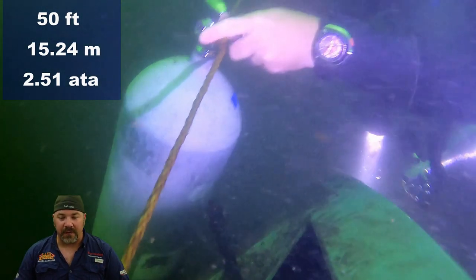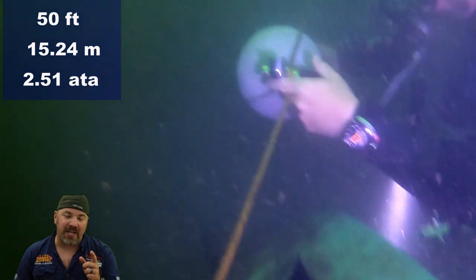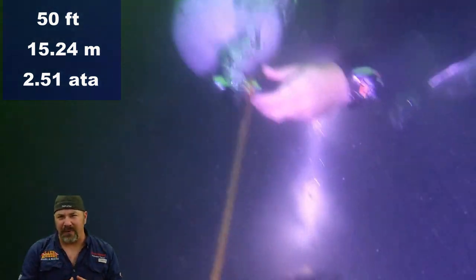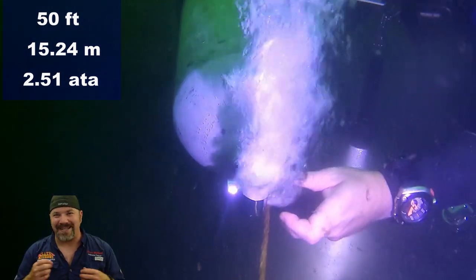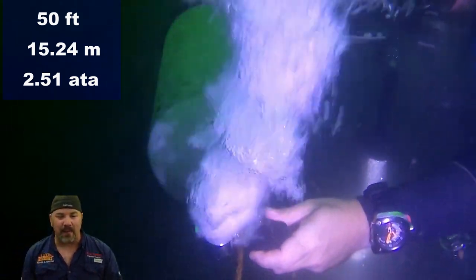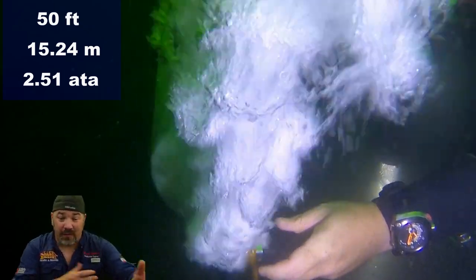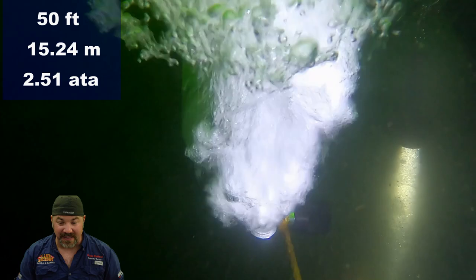This second test is an O-ring failure. Once again, we're still at 50 feet, as you can tell on my computer there. Now, to do the O-ring failure, we're actually using another 50 cubic foot cylinder. This one's steel. In the previous test, I think we used a 50 aluminum. But this one's steel, and instead of even hooking up a reg to it, we just decided to open the tank at depth to see exactly how long it would take to bleed off. I.e., in short, if your tank's all the way open and you blow an O-ring in the first stage, it's going to be coming out like this anyways.